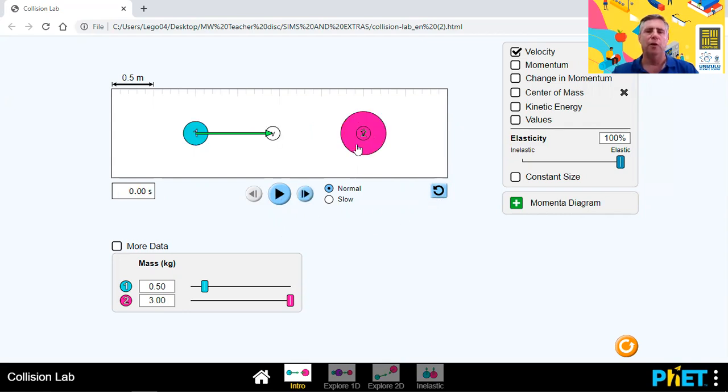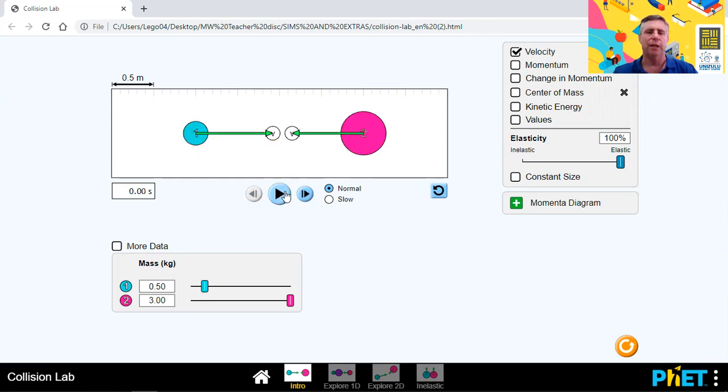Let's look at a different scenario. If we give 2 some velocity as well, so they have about the same velocity. Now this would be like the case of that boy and girl colliding that you saw in the video. So let's see what happens. And you can see a very large force is exerted on 1, and 1 is thrown back very strongly, whereas 2 keeps going in the same direction, just slowing down.